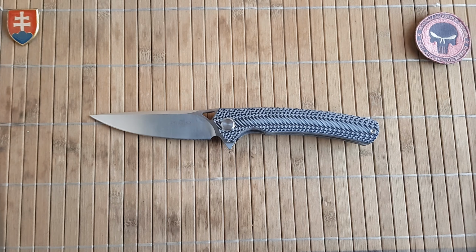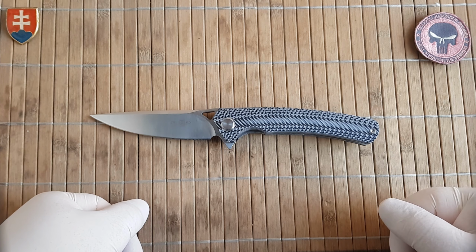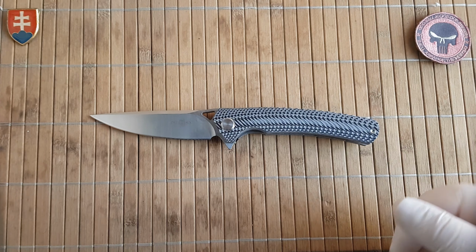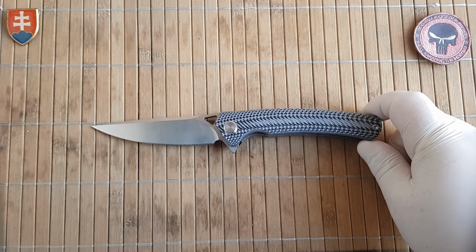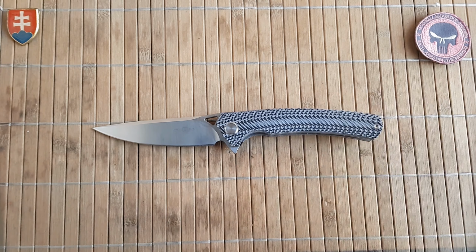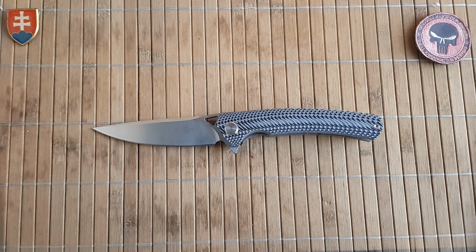Okay, so price wise you are looking at around $40. These are available directly on Twosun's store page on AliExpress, or you can also sometimes see them at the eBay reseller they have, but mostly you will have to bid on them if you like one. If you would like to purchase right away, then you can definitely go and check out their storefront on AliExpress and get it there.